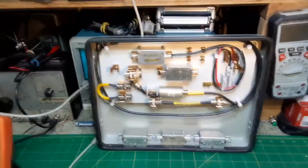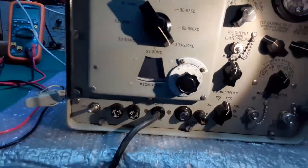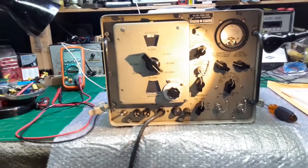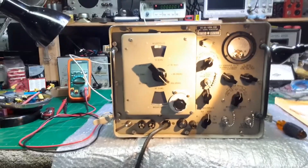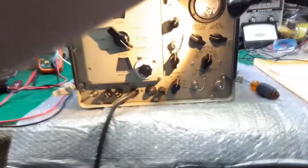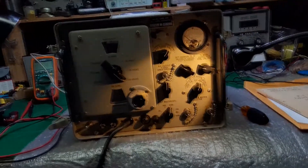Those are all the components in the lid. She took the cover off. It doesn't work — the pilot light does light. I brought it up on the Variac, but there's absolutely no output at all. So I think it's power supply capacitor issues. I'm in the process of taking it out of the case.